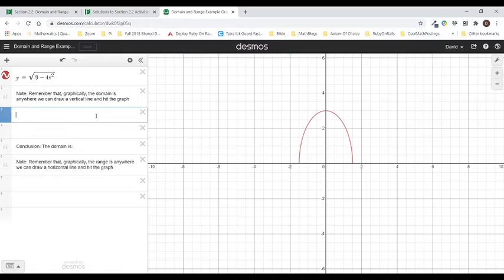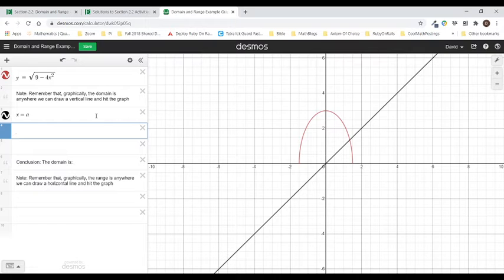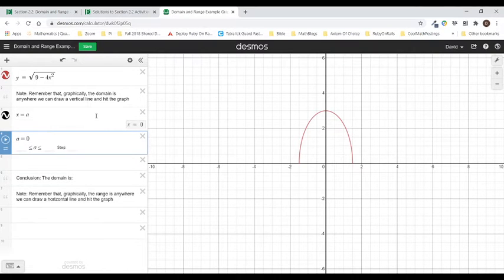So this is what I'm going to do. I know that vertical lines have equations of the form x equals a. So I'm going to type in x equals a. And it types in something I don't like. But I want to give different values for a. So I'm going to say a equals 0. Let's do something like that. And you can see the line disappears. When I type in a equals 0, it's going to give me some choices for a.